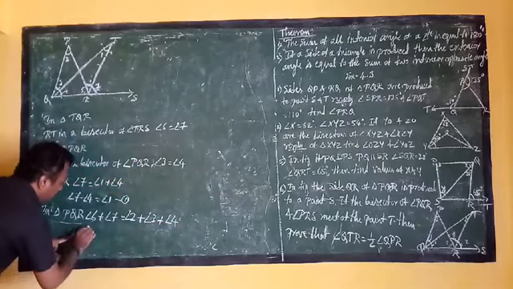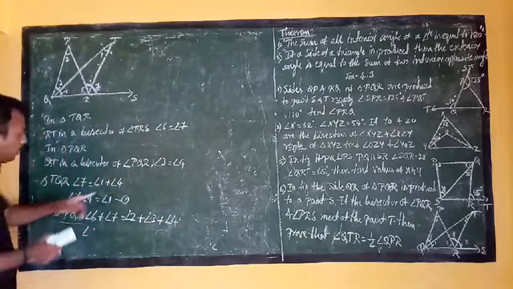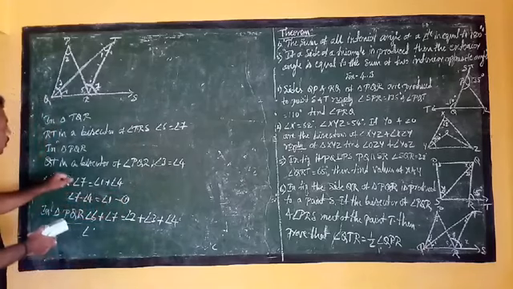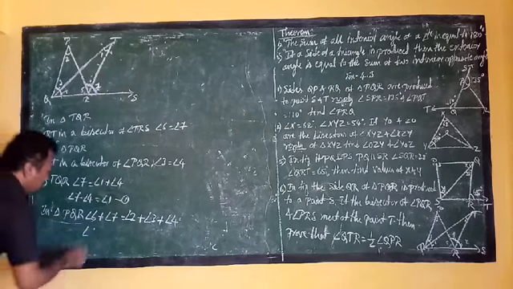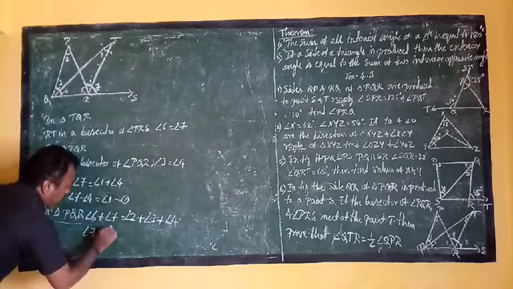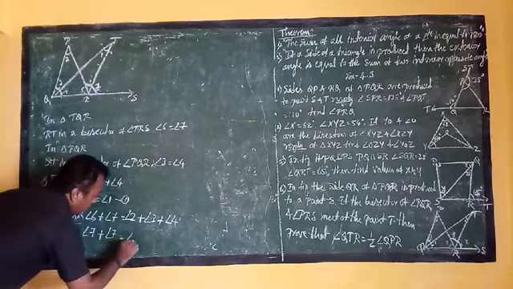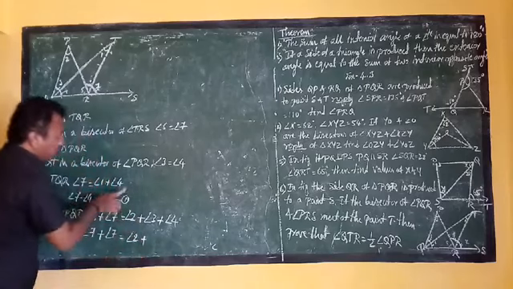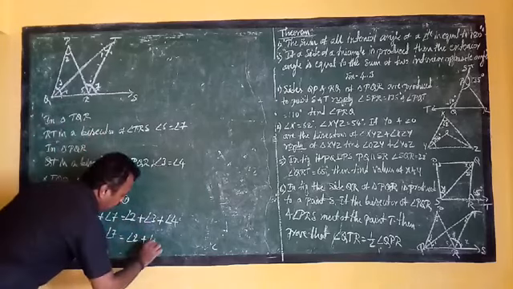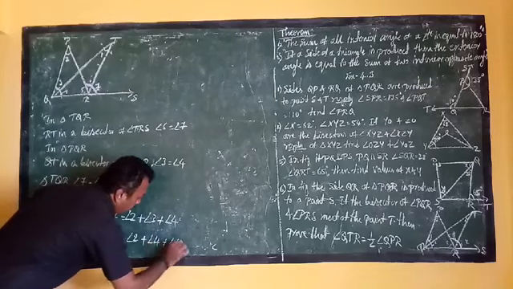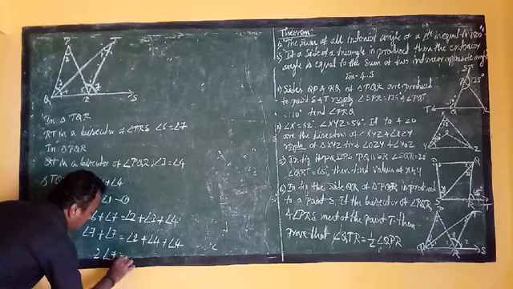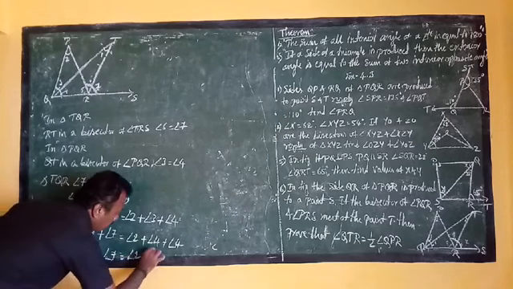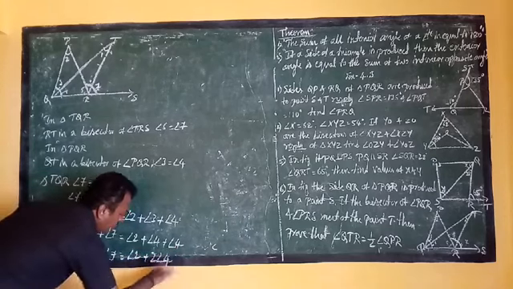So angle 6, instead of that I will write angle 7. Can I write angle 7? Because angle 6 is equal to angle 7. Therefore, instead of angle 6 I write angle 7, plus angle 7 as it is. It is equal to angle 2 plus angle 3; instead of angle 3, can I write angle 4? Yes. Angle 4 plus angle 4. So now 2 times angle 7 is equal to angle 2 plus 2 times angle 4.